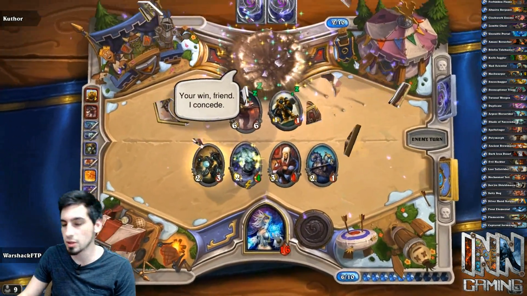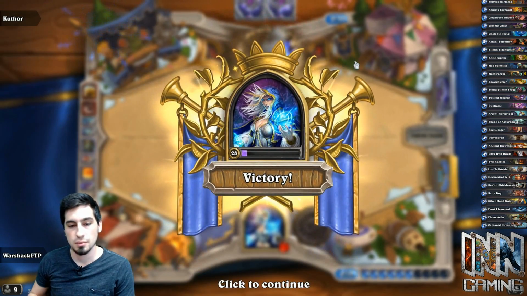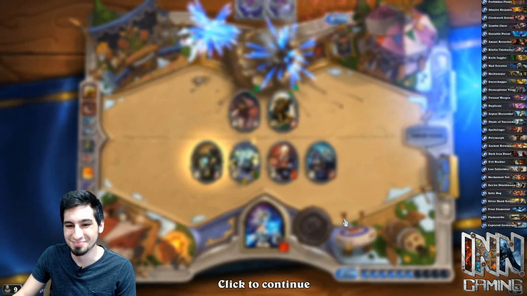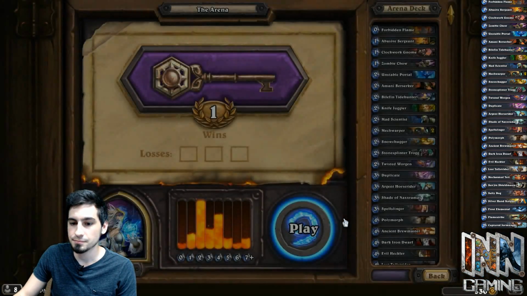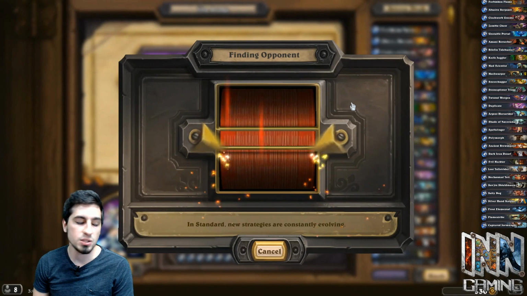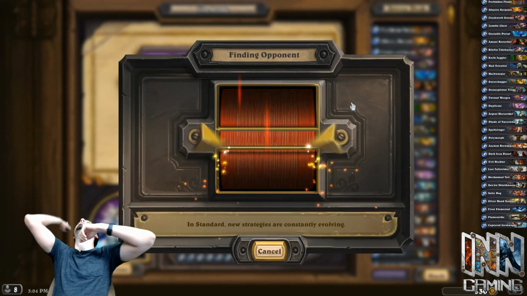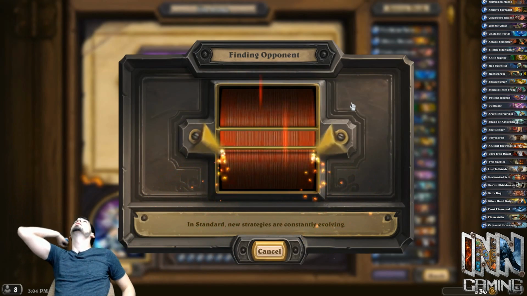So first game in Arena is a success, boys and girls. Or things, you guys are watching. One win in the chat, boys. One win in the chat. Whips for the subbies. Whips for the subbies.